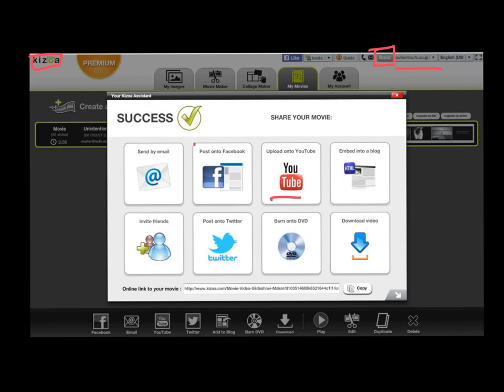But if you post on Facebook, then there is no Kizoa logo, right? So you can have a nice video on Facebook without the Kizoa logo. And actually, I will ask you to do it this way, because to get feedback from your classmates, this is going to be the easiest way to do it. And also when we do the final version, when everybody, the whole class watches all the music videos, it will be way easier to do it through Facebook.